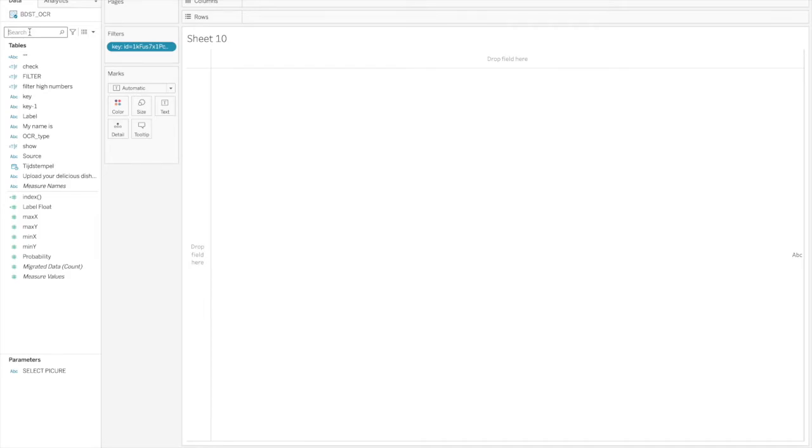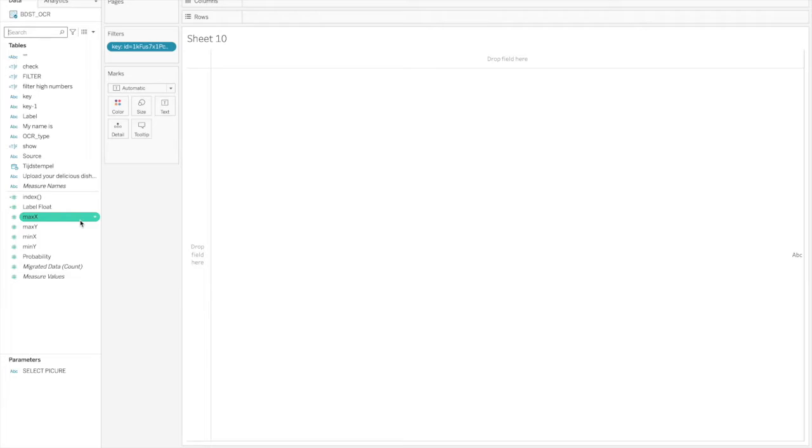Now, when your text data comes into your table, it's not that structured. The only thing we do know is that the algorithm scans the image from top to bottom and from left to right.